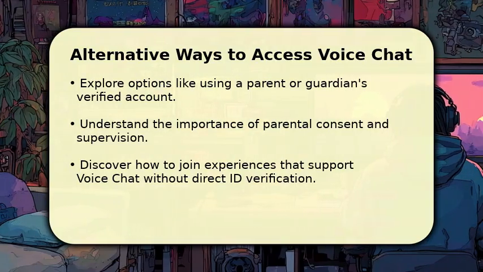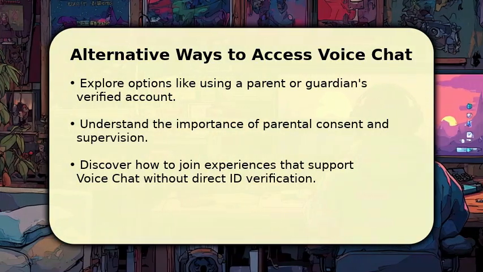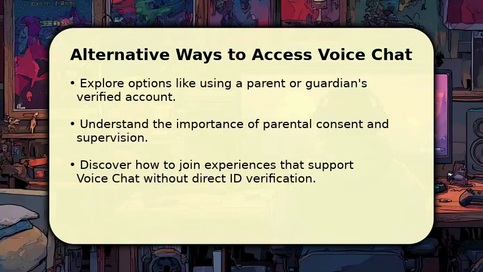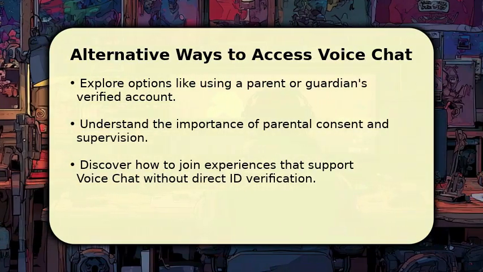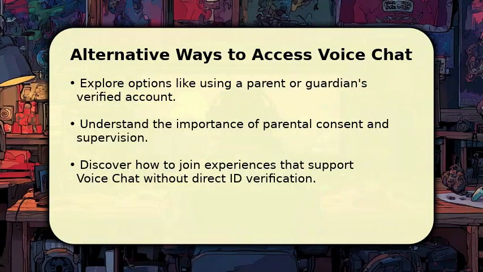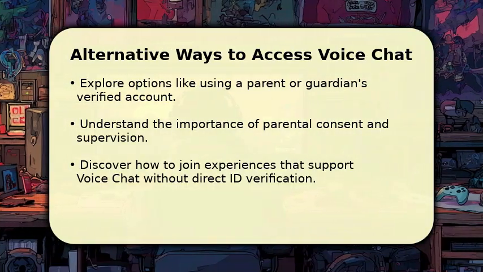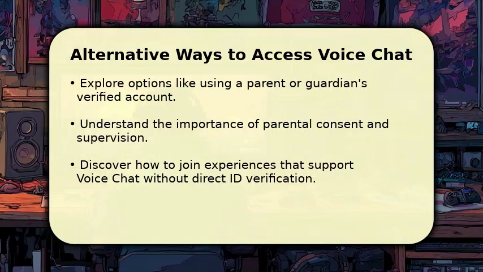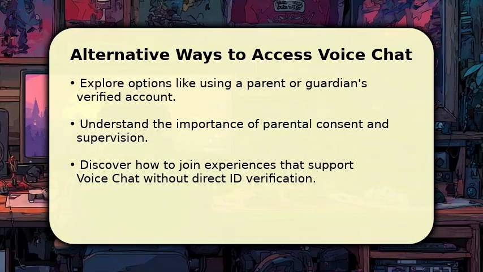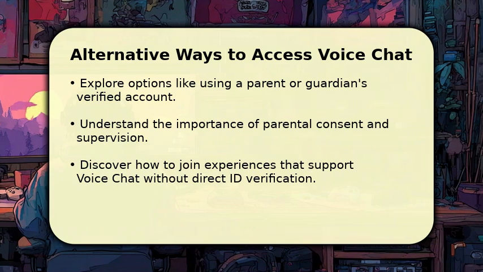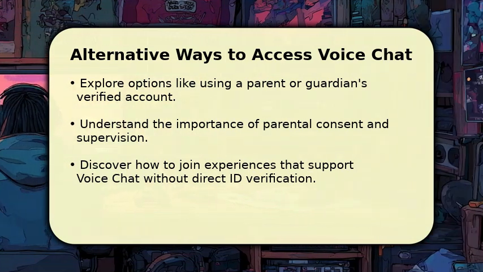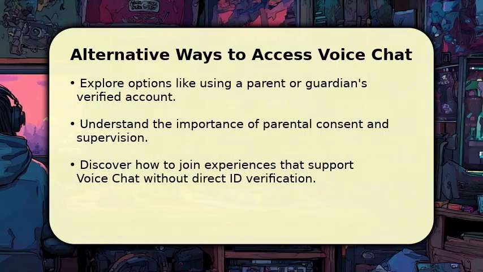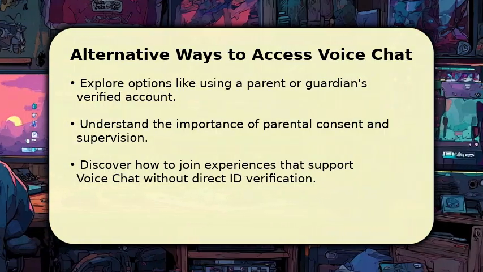One common approach is to use a parent or guardian's verified account with their explicit permission and supervision, of course. They can help you enable the feature through their settings. Another strategy involves joining specific Roblox experiences that might have different verification processes or allow voice chat within their community guidelines. Always remember to discuss these options with a trusted adult to ensure a secure and enjoyable experience.